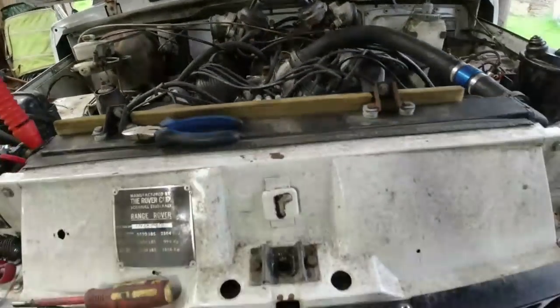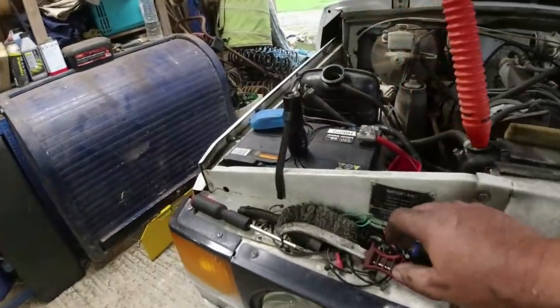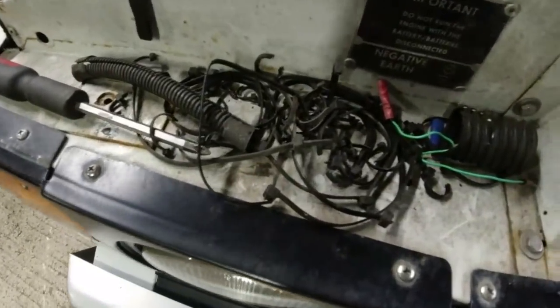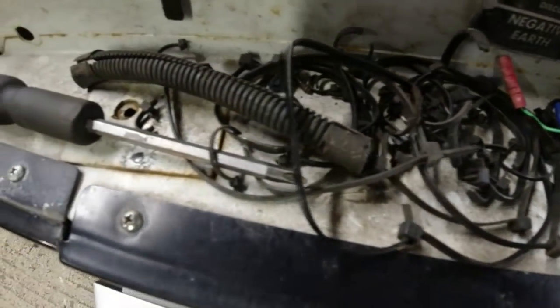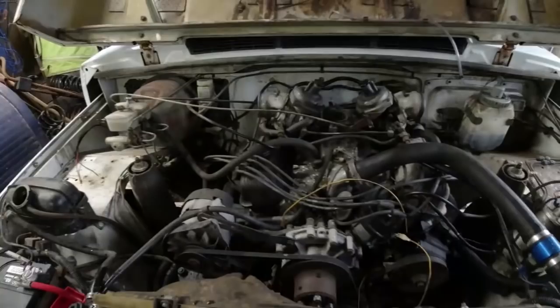Right, I think probably next I'm going to get this thing prepped up and give it a damn good clean, because that's what it needs. When it comes to the rubbish pile, this is somewhat alarming, I know. Look at this pile. Never mind, it happens. Okay, might as well do this while it's here.